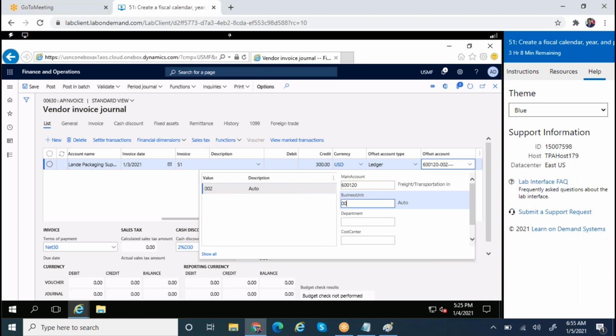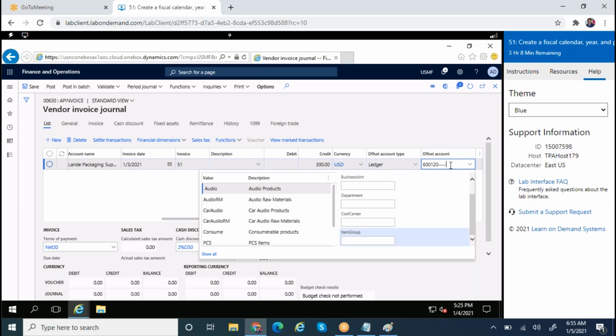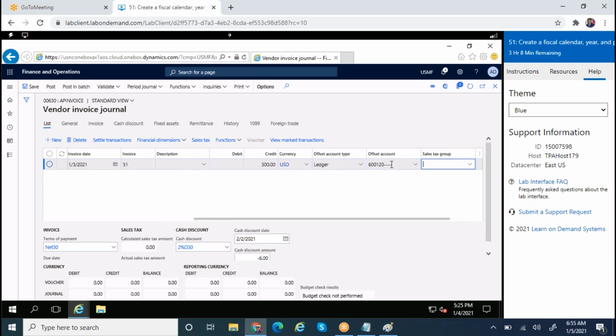Okay, I'm not explaining about these business units. What is this business unit and what is that department, cost center, everything you will understand later. At this point I'm only explaining about the main account. We'll discuss those things later. So suppose this is water bottle expenditure. So water bottle expenditure account debit to vendor account credit.